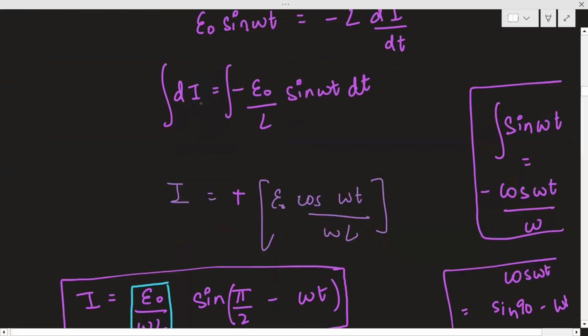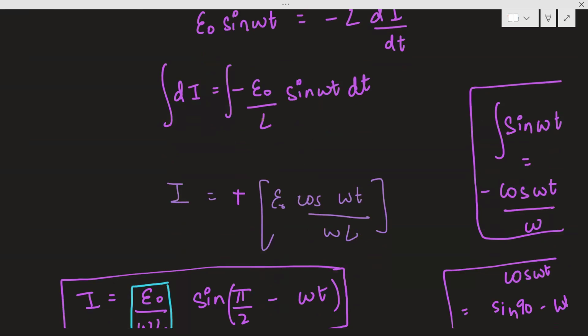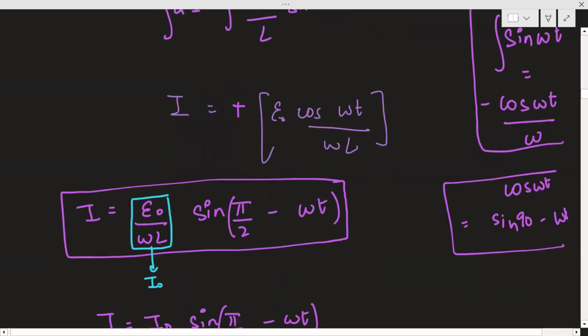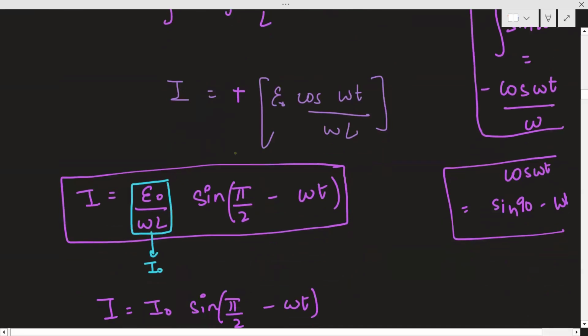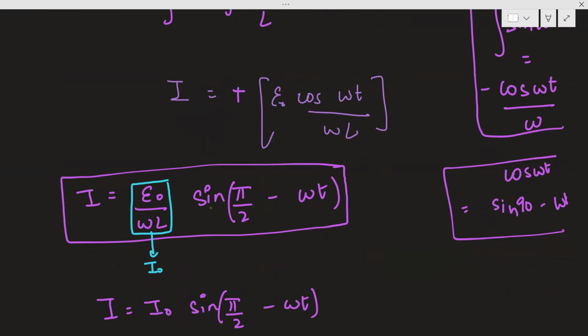Now look class, the term omega is here, and L I have written together. Now let's bring this L out. So we'll get E naught by omega L, and cos theta can be written as sine 90 minus theta. Why have I written it like this? So that I get a uniform value, in terms of sine only, not cos, because everything we are writing with respect to sine. So it will be easy for us to determine which kind of angle and graph will be suitable.